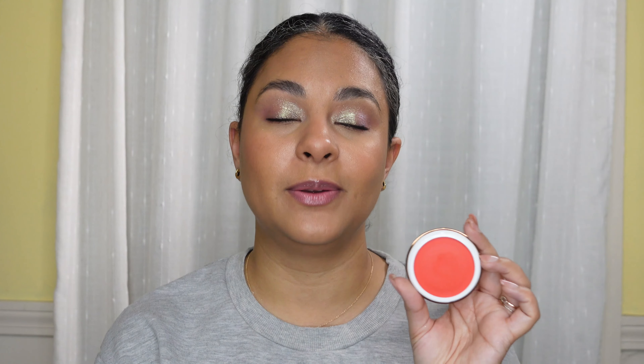The Danessa Myricks flush blushes have that same medicinal scent — it's so mild I don't think most people would even notice it. I picked up two shades: Golden Hour and Jubilee. These two shades look very different in the pan but when swatched out Jubilee turns a lot more orange than I anticipated. Blended out, they look quite similar, so I feel like I didn't need both. I wish instead I'd picked up Prima Donna, the more hot pink one, for more variety. They are very very beautiful though, and for a monochromatic look these are gorgeous.